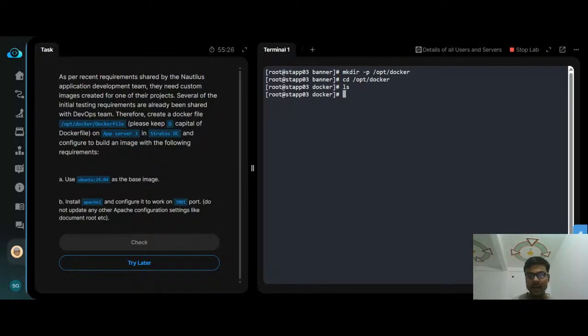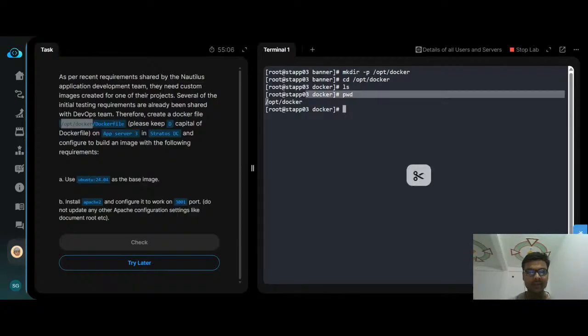Okay, so we are inside our opt docker. Another Linux command you can use is pwd, present working directory, to check your present working directory. So we are successfully inside our opt docker.